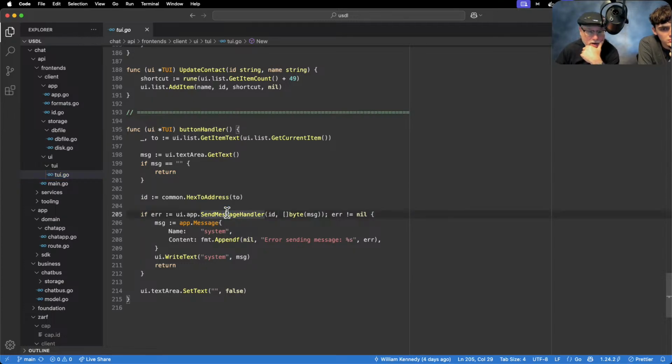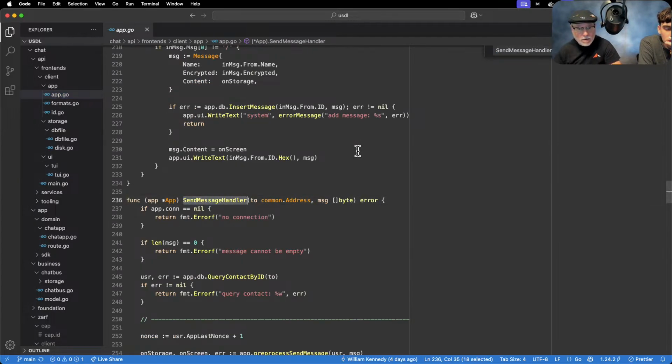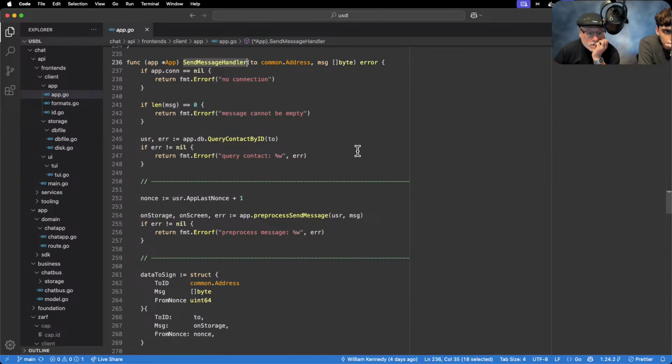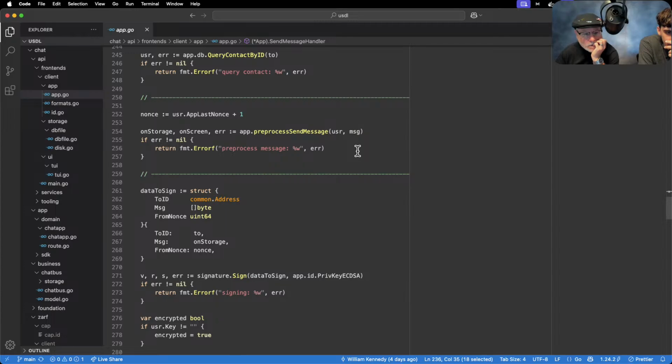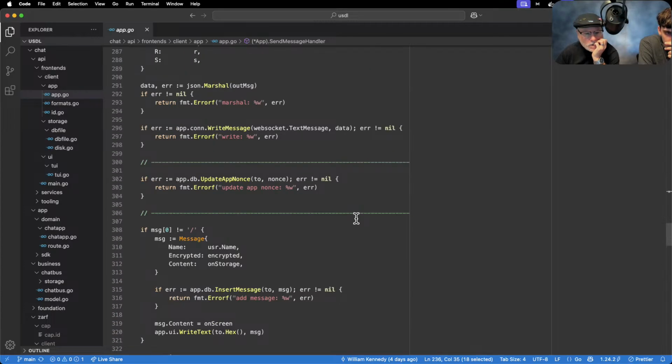So that's the app layer, the send message handler. User dot. That's supposed to be you. Okay, so that's the problem there.